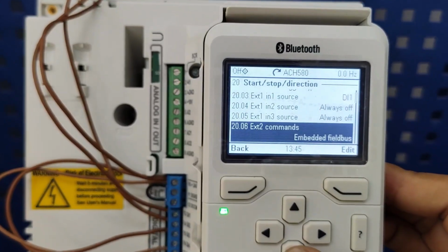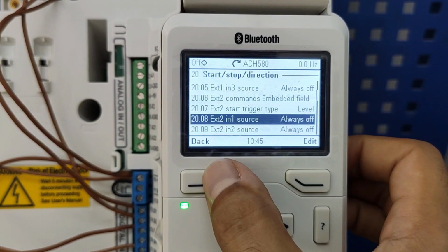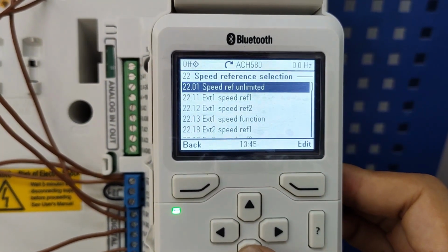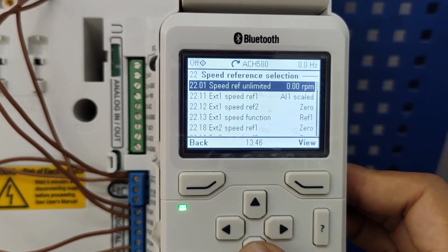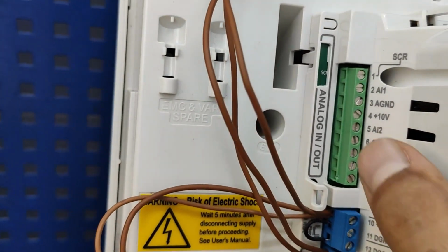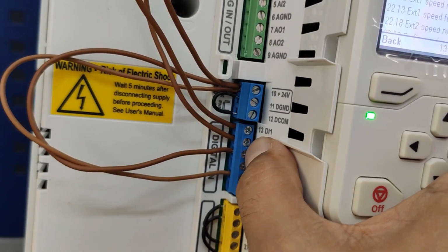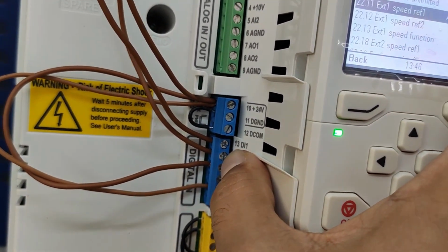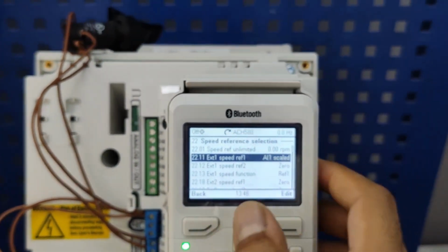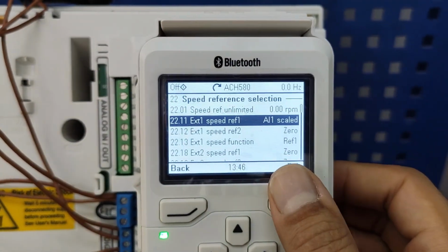Okay, let's go to 22, because here you don't need to set source. We go to 22 reference. For the 11, it's set for analog input. For this project I'm not gonna use analog input. I just wanna say, as soon as I give you digital input signal, you just follow the same speed and frequency that I gave you on hand control.